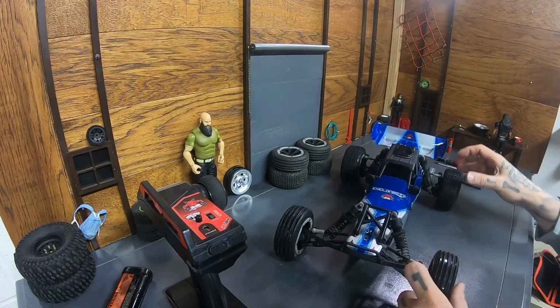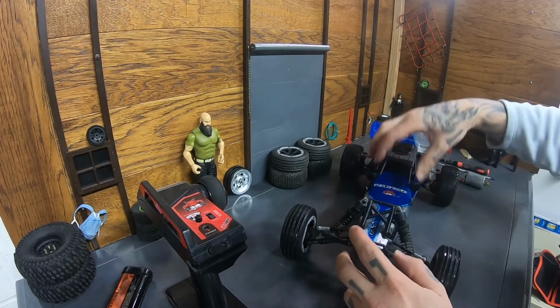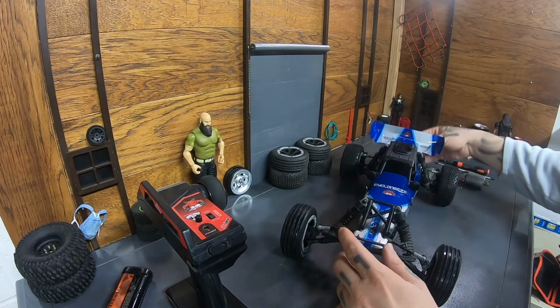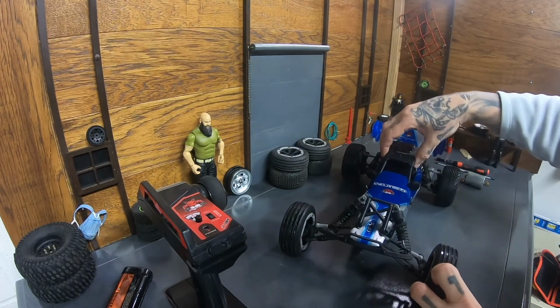Relatively inexpensive repair. And we can take this thing to the local hobby shop and hopefully run it on the track. So let's get a look at this truck and then we'll do that.